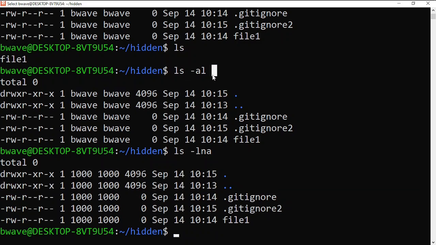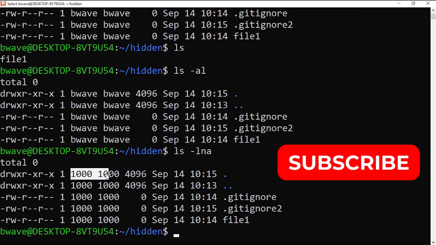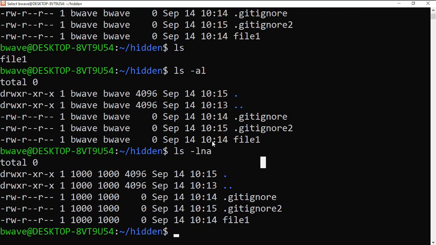So when we use the ls -al command, we do not see these numerical values, but here we can see them in the ls -lna command. So basically what this command does is print out the user and group ID numerically. It doesn't print it out in normal form, it prints it out numerically. So if you're ever asked to print out your user and group ID numerically, this is the way to go. ls -lna.